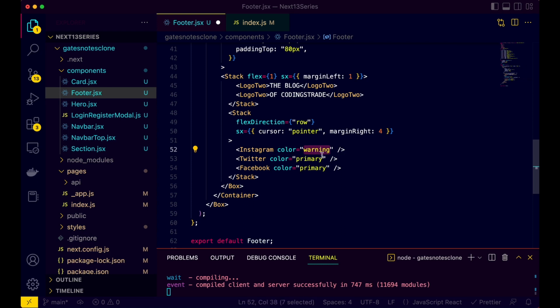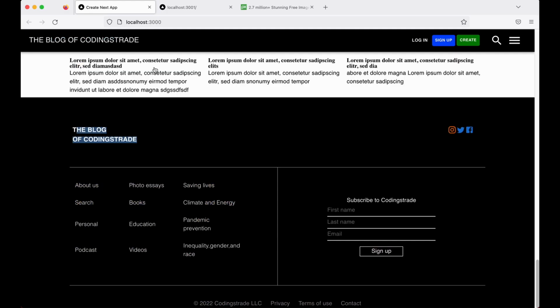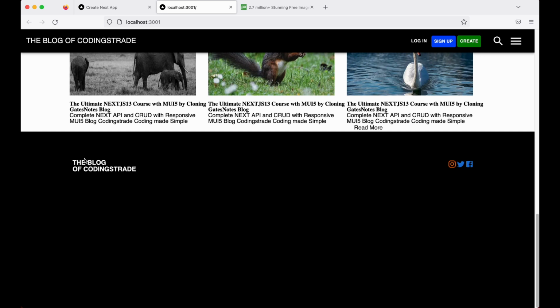The first one will be warning, the second will be primary, so it will be just an orange color. These two will be blue colors, just like that. And I'll save it, and if we go back we should see the same result. Now as you see, we got this column and also a row of our social media icons.